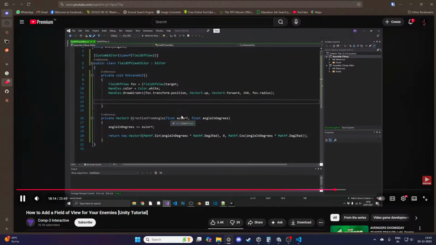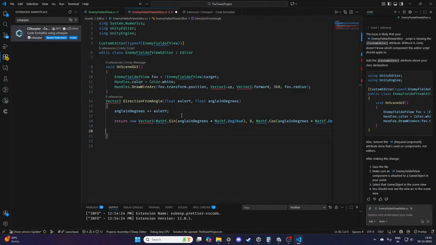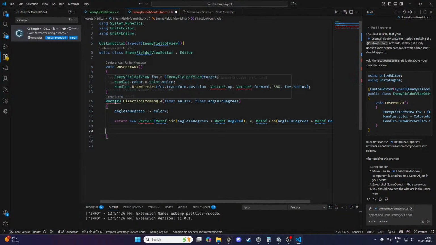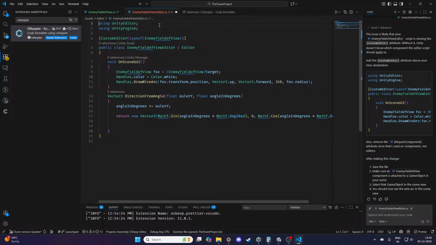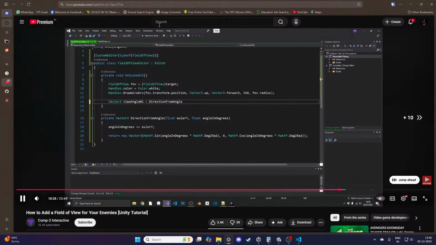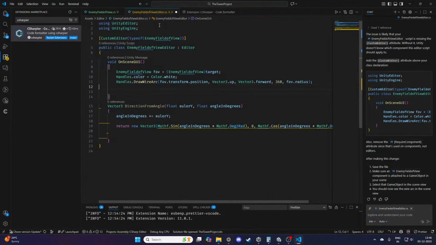From a direction, we can create two Vector3s. Private Vector3 direction from angle. तो इसमें प्रॉब्लम क्या है? अच्छा, I think न्यूमेरिक्स मैंने यूज करना है यहाँ पे. Going to be Vector3 view angle 0 1.